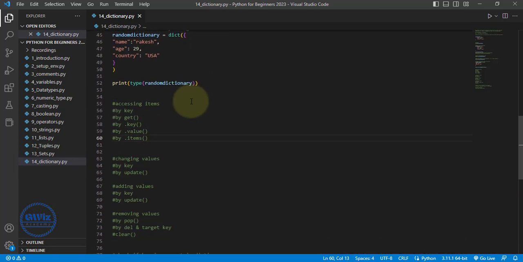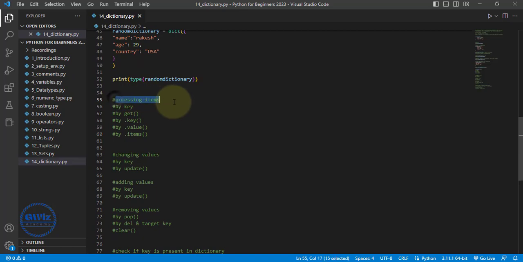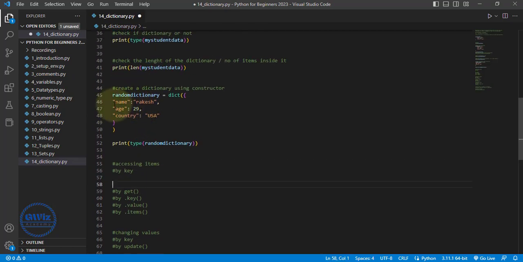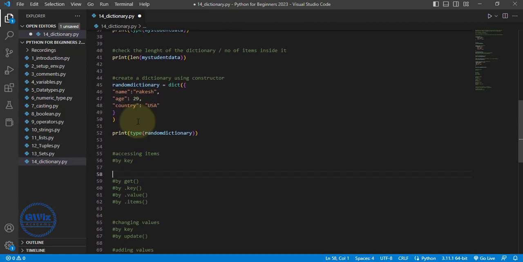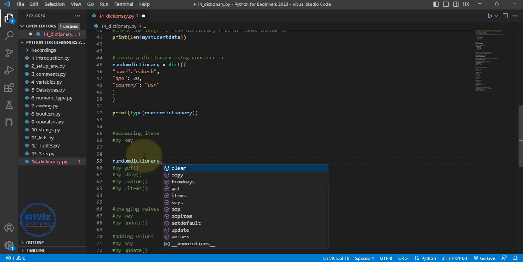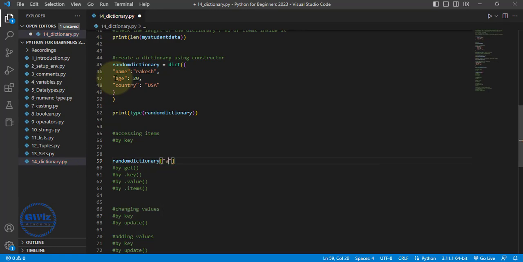So how do you do that? Let's see practically. If I want to access a particular item by key, let's say in random dictionary, this one, if I want to get the age, what I'll do is random dictionary, and instead of dot, I can use these square brackets, and I'll just target age.